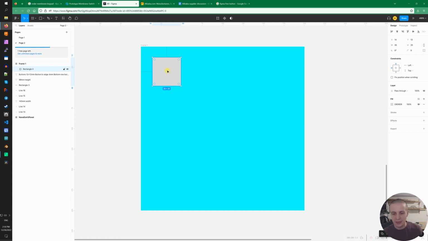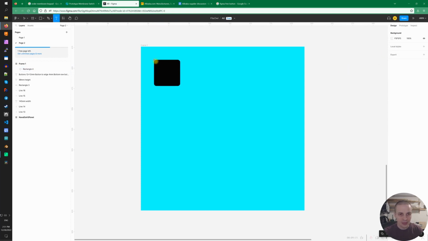The finger size, at least for me, is 16 millimeters width and height. So I probably don't want to make buttons that are smaller than 16 millimeters width or height. 32 by 32, so that makes it 16 millimeter square. Let's give it some interesting color. So now we just have this rectangle, and if we go here, we can add the radius to it to make it look a little better.